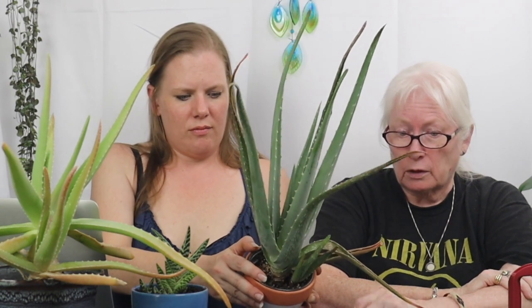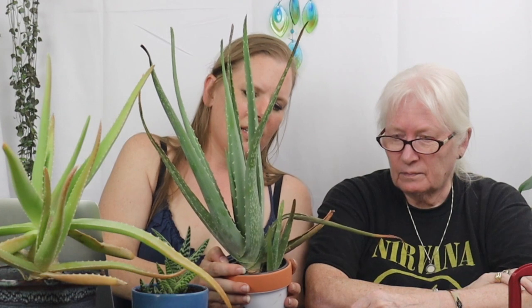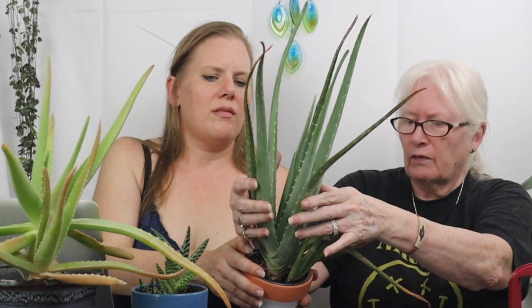This also is a medicinal aloe. It's just a general basic aloe, but it's got the blue on it. And it's not sunburned. Yeah, it's not too sunburned. You can see there's a little sun stress on it. Well, but look at this beautiful part of it here, all the new.